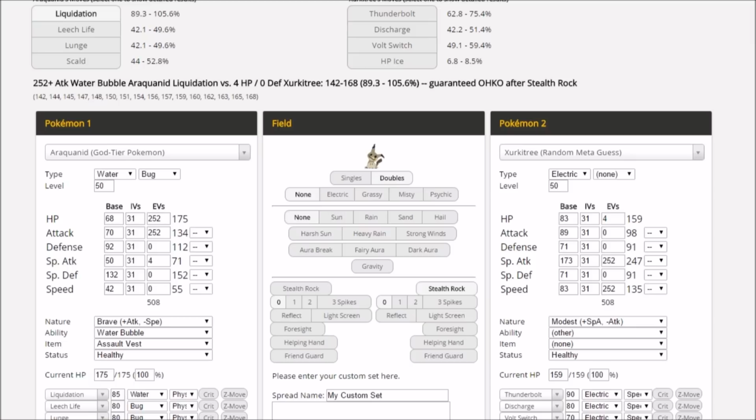If they're thinking, oh, I'm just going to switch into Xurkitree, well, if they switch in, then it's going to get blown up by the Leech Life or the liquidation. And even if they're anticipating it, like, okay, I'm going to switch in, I'm going to take damage off the Leech Life, and I'm going to be able to survive that, I outspeed on my Scarf, and then I one-shot on Thunderbolt.